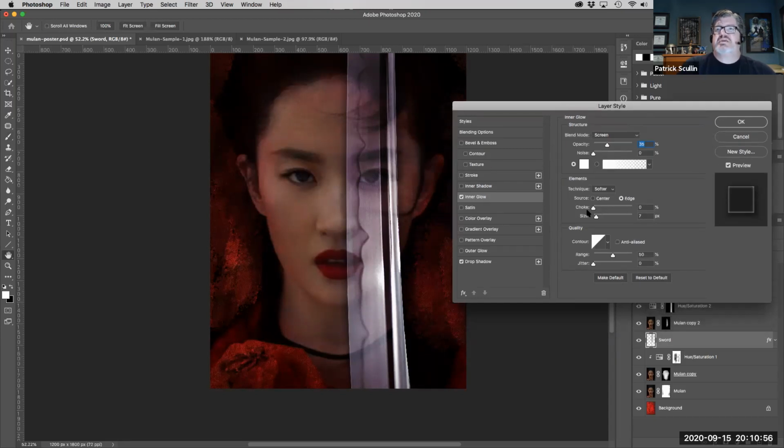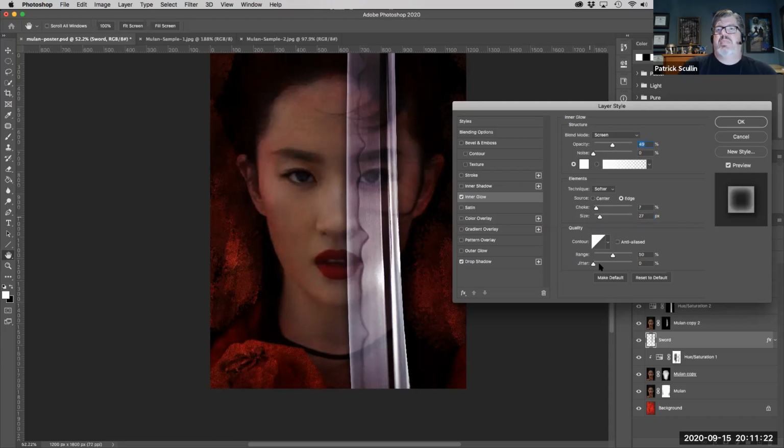Yeah, I can already see it. So what that inner glow is going to do, it's going to spread a bright color inside the boundary of that shape. And I'm going to try to get it to spread inward. You can kind of see it along the left edge, and try to increase opacity to make it really a little more vibrant.